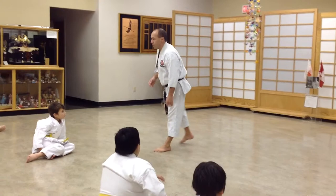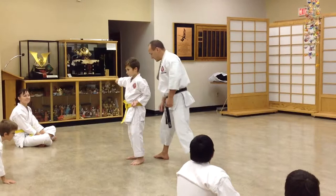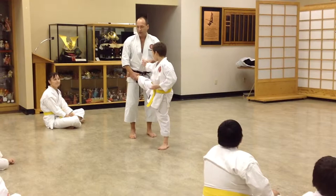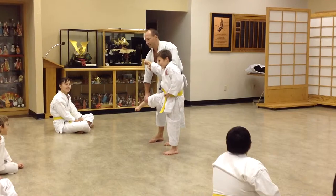Just stand up. Go like this. Take a back stance. Do your half step. I like to see this. Shoulder height, shoulder height, shoulder height. Not grandma style.